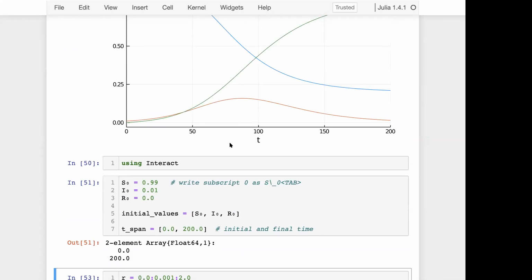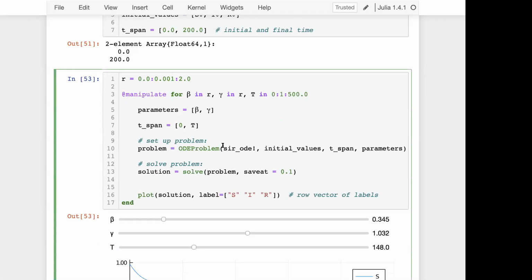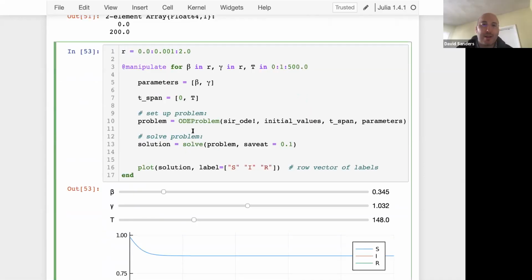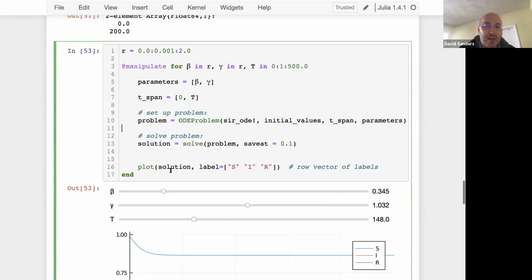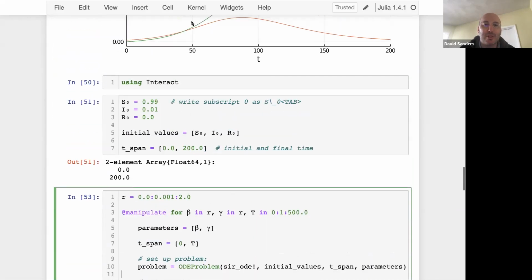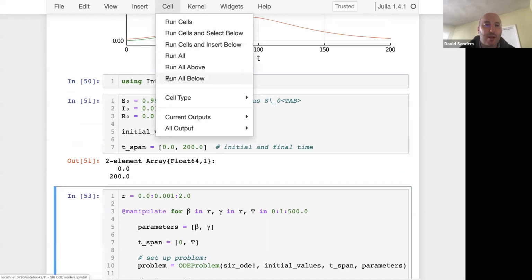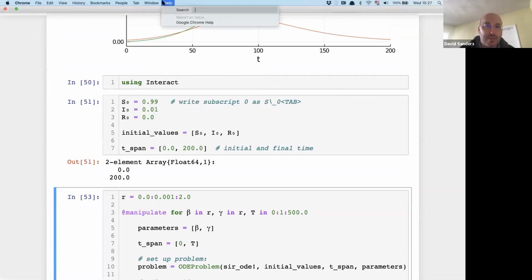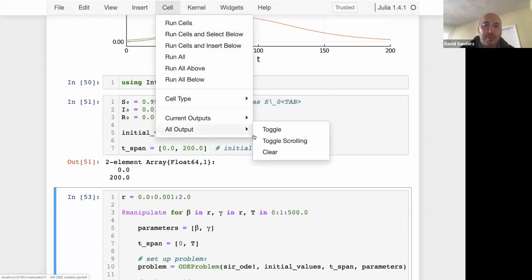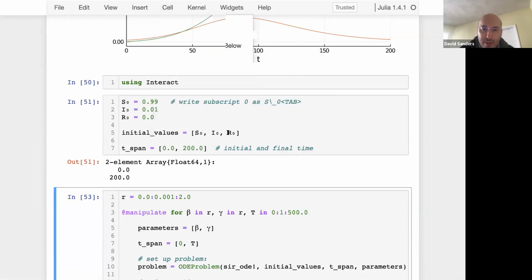I've seen that too. Okay, maybe, is it worth it? Yeah, let's just do it. So I have to clear all the outputs. Oh, the stupid thing is in the way. My goodness.